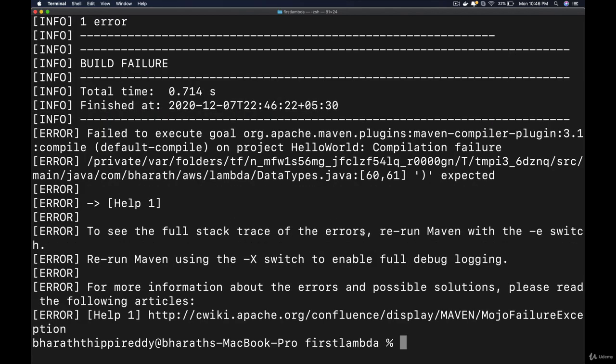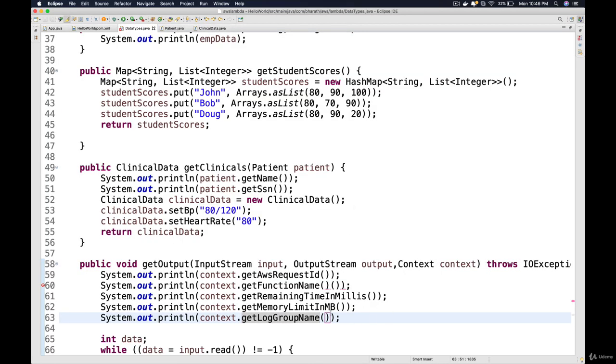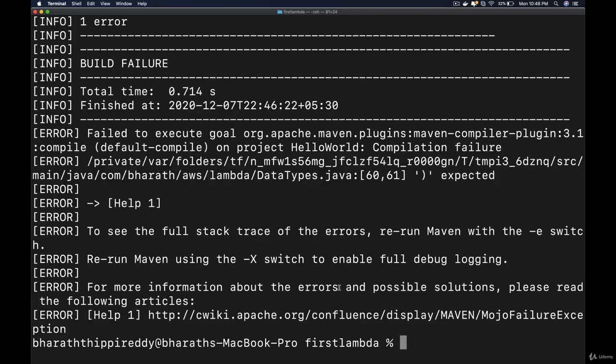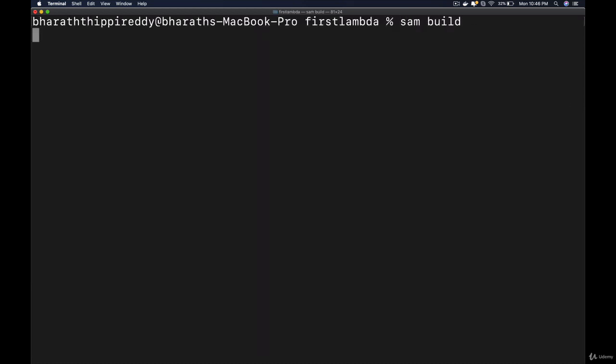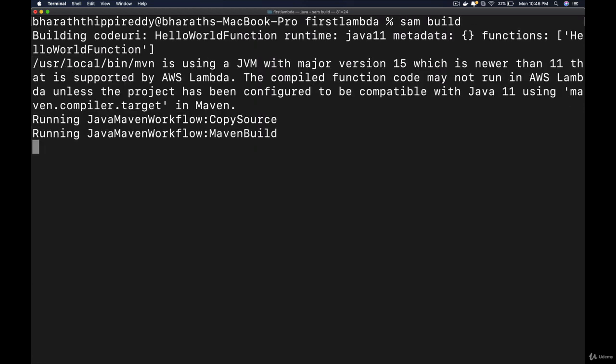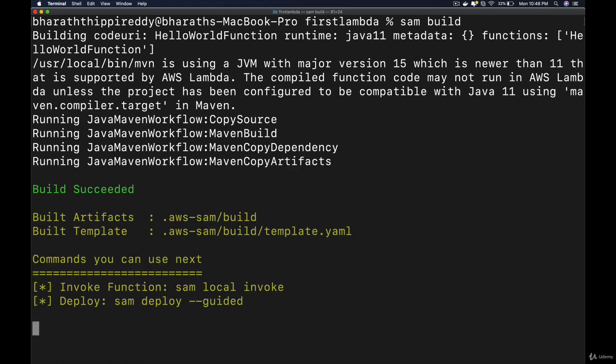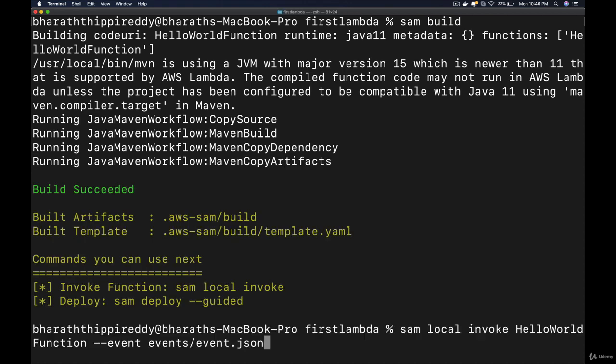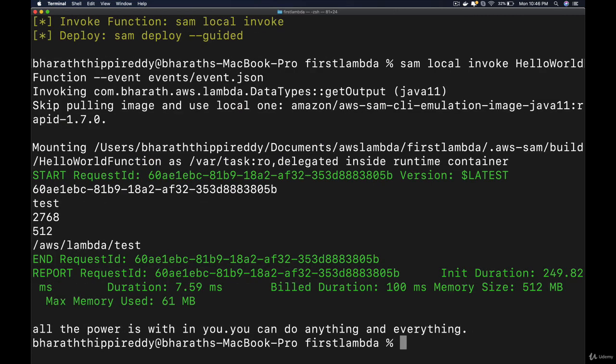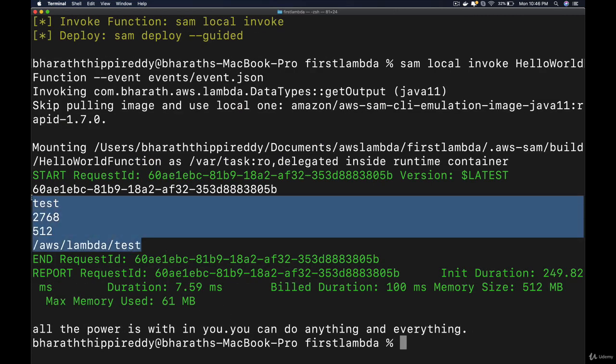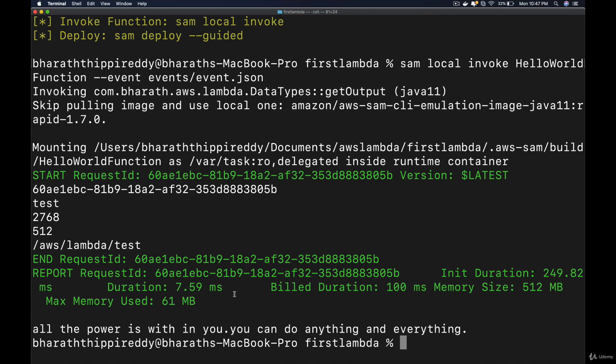Says build failed. Let's see what the problem is. Compilation problem. There is a bracket expected. Okay, there is a red mark, so we can always fix that right here. I have additional brackets. Save it. Let's make sure the red is gone. Go back, clear this up, build. Once it finishes, we should be able to run and see the Lambda information. Run it. See this? So all the invocation information, the function information, and the execution information is available, and you can use it appropriately in our applications.